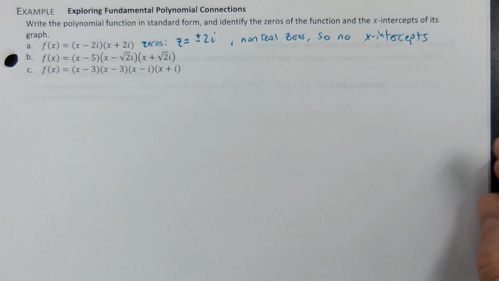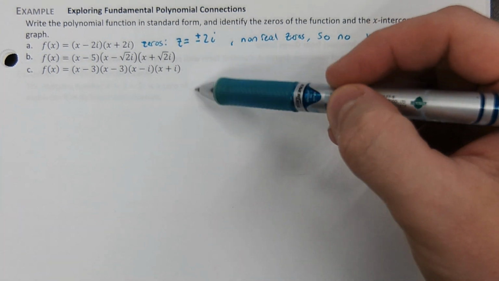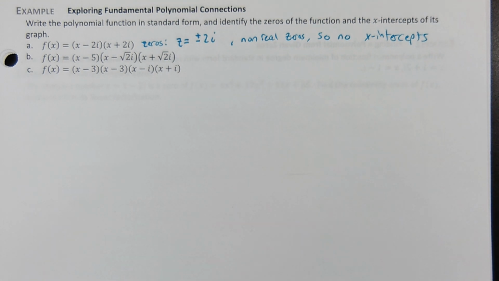So because my quadratic, and it will be a quadratic because it's just two sets of parentheses, has no real solutions, it has no x-intercepts. We'll have a polynomial that does not touch the x-axis. Before I go on, I'm going to go ahead and put all three of these on here to make sure that I have enough space for all of them.